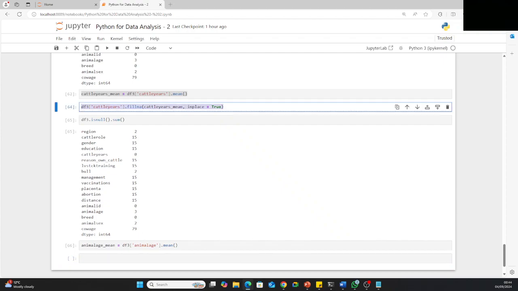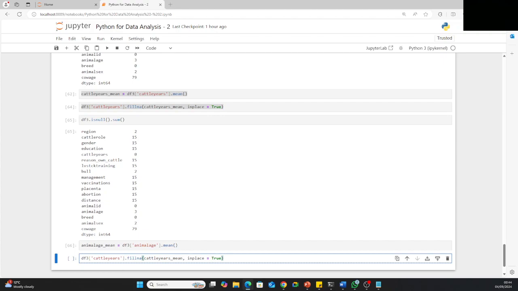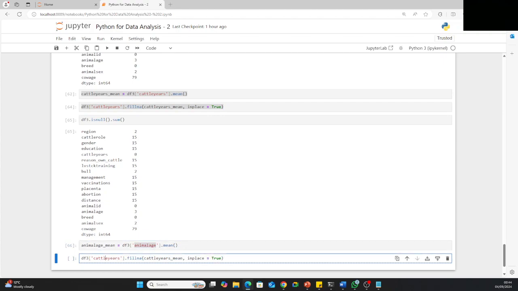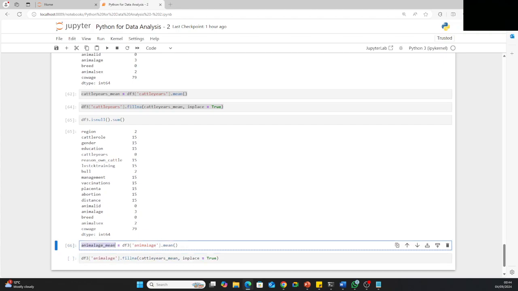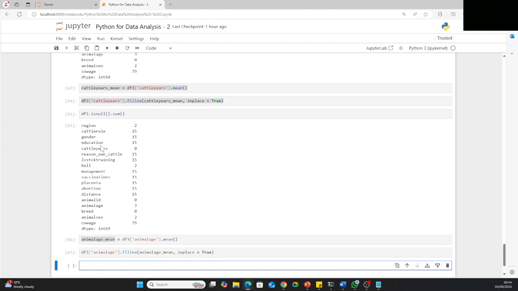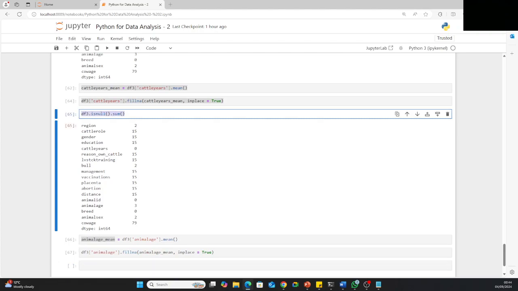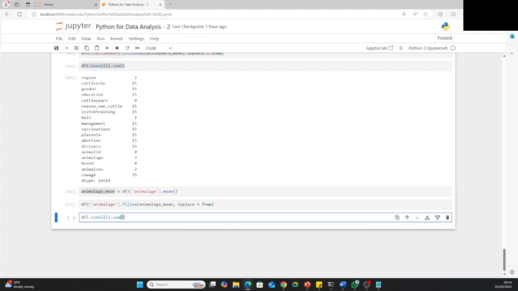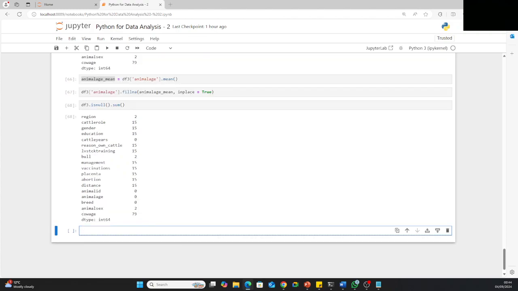You can see that the moment you do one, the rest is just copy and paste. Animal age. So we are done. Now if I run this code again, animal age should be 0 now. There should be no missing values. Can you see now? Animal age is 0 now. This is a way to clear it.